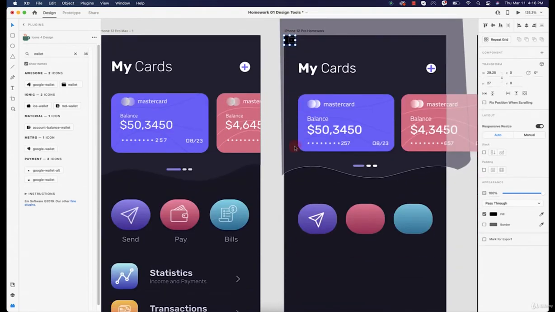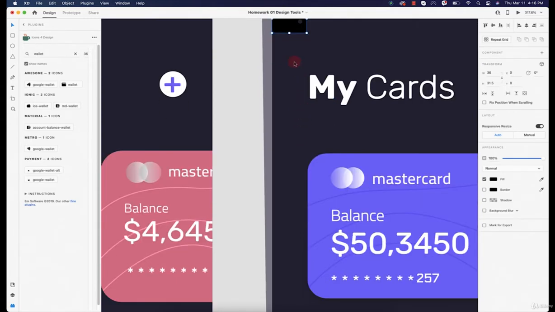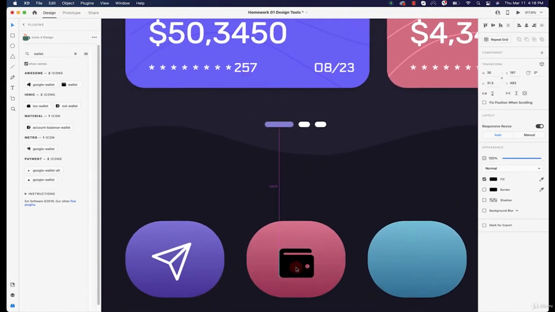Okay, I'm going to use this one. Move it over here. I actually didn't like this one. Let's try another one. Maybe this one. Okay, make sure it's in the middle and then we are going to change the color, make it white.